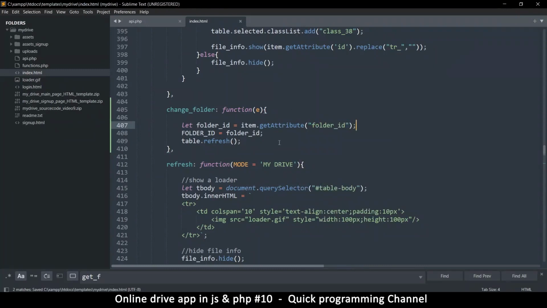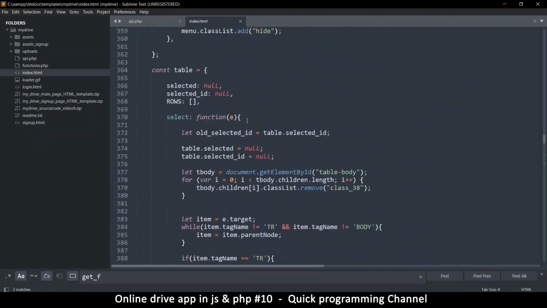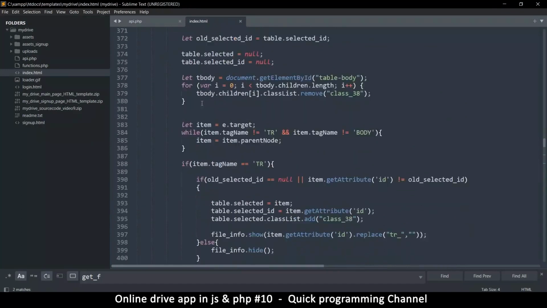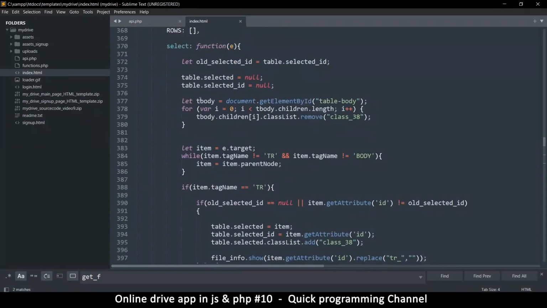Okay, great. That should do. But let's parse it as an integer like that. Not that it really matters, but just for consistency. So we convert it from a string to an integer as an ID, but it will work either way. So folder item. Now, how do we grab item? The same way when we select here, we were doing, what exactly were we doing?